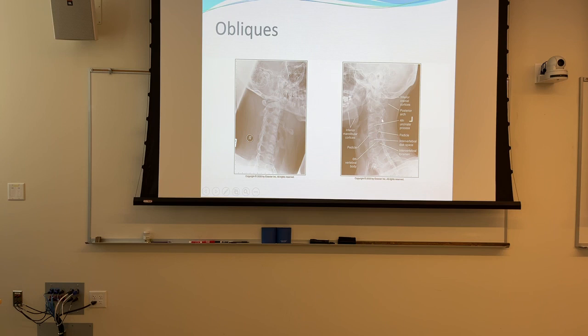They look like shingles on a house. The bottom of the shingle above should overlap the top of the shingle below it, so that if it rains, the rain runs off your roof, right? If they were the other way around, then you're going to get water in your house, right? So the two things that we're going to look at is that, and you're also going to look for the open intervertebral foramina for the obliques.